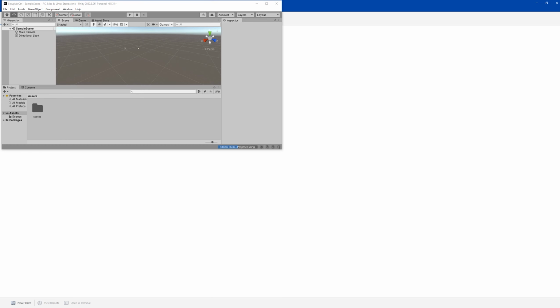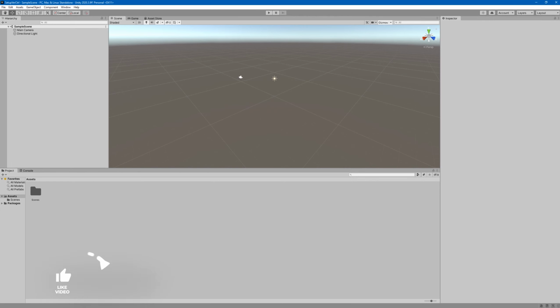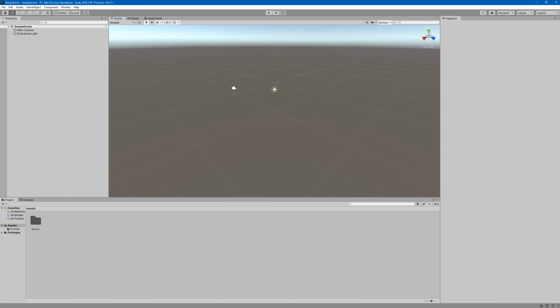Okay, so our project is opened. Now, as you can see, this is a clean slate, an absolutely new project. There is nothing whatsoever. Okay, now how version control works. You know how complex a Unity project can get, according to the complexity of the game project you are working on.